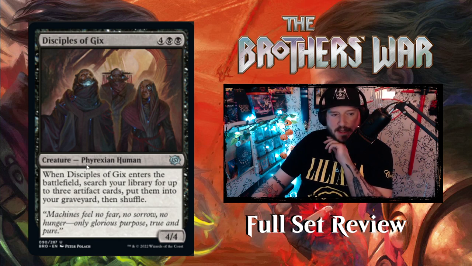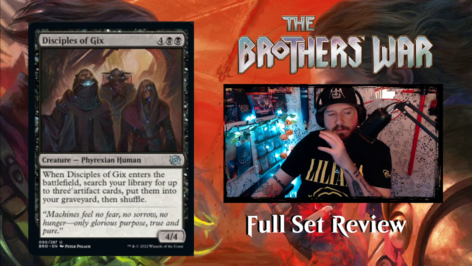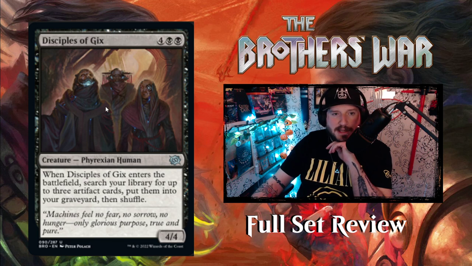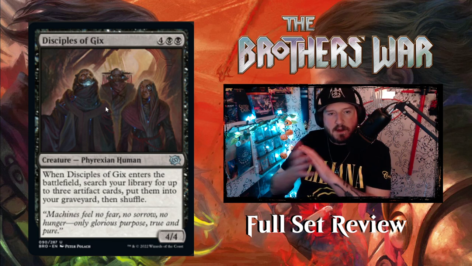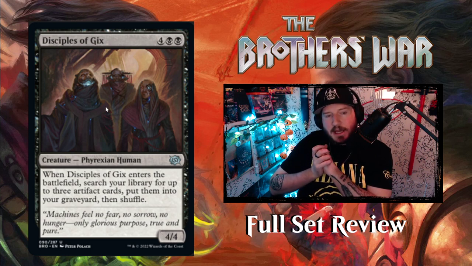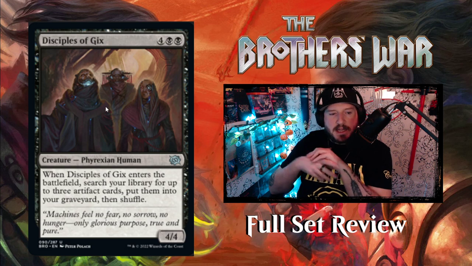When Disciples of Gix enters the battlefield, search your library for up to 3 artifact cards, put them into your graveyard, then shuffle. So black doing graveyard things, big surprise. Pretty cool. It's a little expensive, but assuming you have the other pieces to the puzzle in your hand, graveyard recursion, you know, playing Disciples of Gix on 6 or 7 or turn 8, and then being able to immediately pull stuff out of the graveyard is pretty powerful.